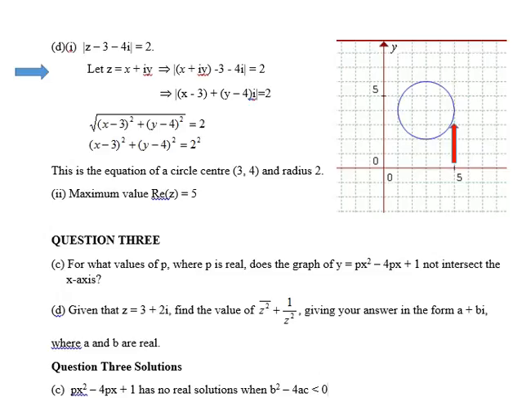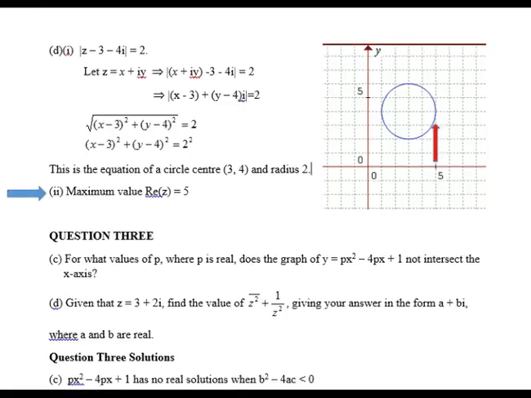the imaginary part. To find the modulus of a complex number, we square the real and imaginary parts, just like using Pythagoras. But instead of actually doing the square root, what I've noticed here is that by squaring both sides, I get (x minus 3) squared plus (y minus 4) squared equals 2 squared. And remember from when we did conics, that's actually a circle, centre (3, 4) and radius 2.